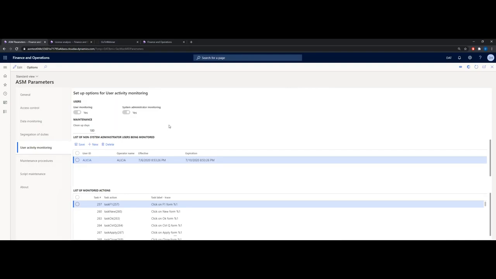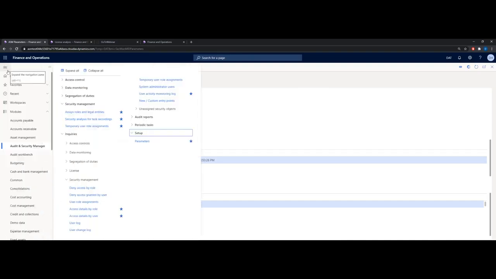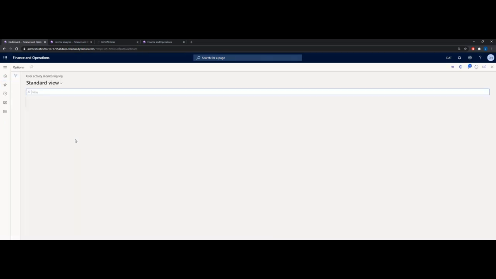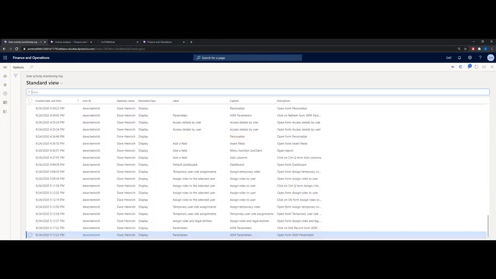So you'll do a little bit of setup here, and then we'll go over to the inquiry that actually does the logging, or reports the logging, I should say. And this is it. And you can see we've had it turned on, so you can see that everything that Dave has clicked on since we began.